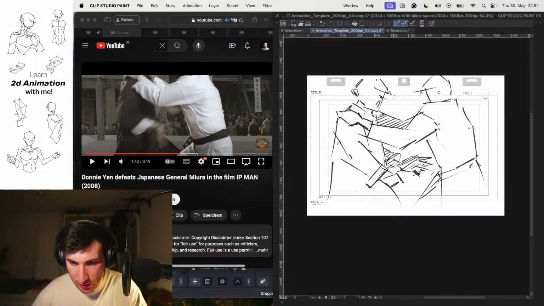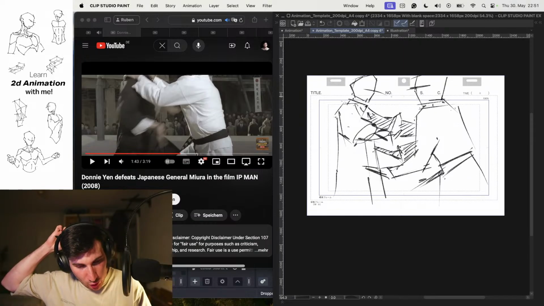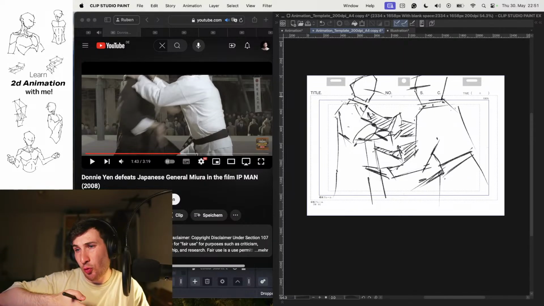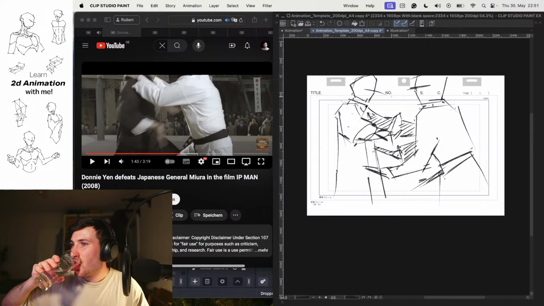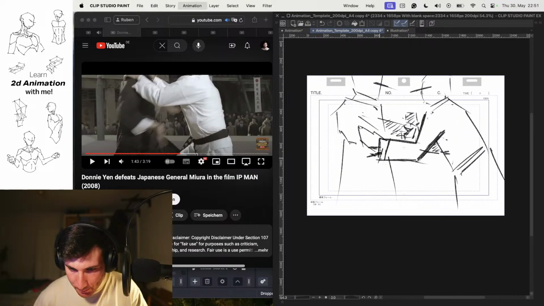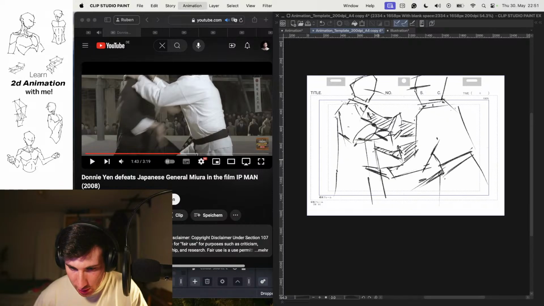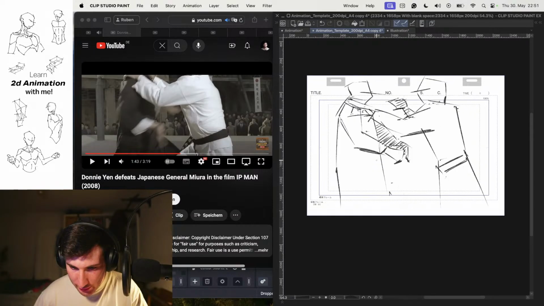I would say this one is the breakdown position, or yeah, almost passing position from one key drawing to the next key drawing. So yeah, I like the flow here. I think the flow's looking good.